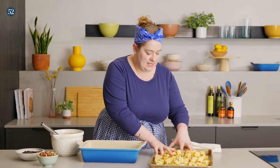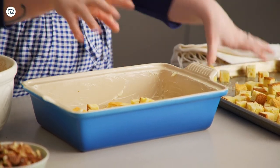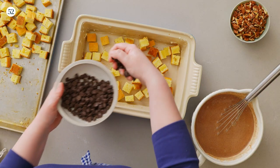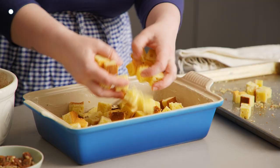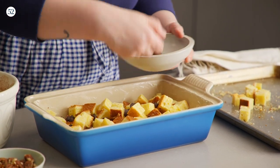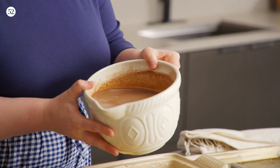So I've got my pound cake. I'm gonna go ahead and put a little bit in here. And I also have my inclusions. I'm gonna use some chopped toasted nuts and also a little bit more chocolate. I just really want this to be melty and ooey and gooey. I think that's one of the best parts about serving something warm like this. And a little bit of nuts for some crunch too. You can also just dump everything in and then kind of use your hands to toss it. But when I build it, sometimes I like to layer it like this just to make sure I get a nice even distribution of all of these things. Okay. Beautiful. Now let us drown it in chocolate custard and the world shall rejoice.